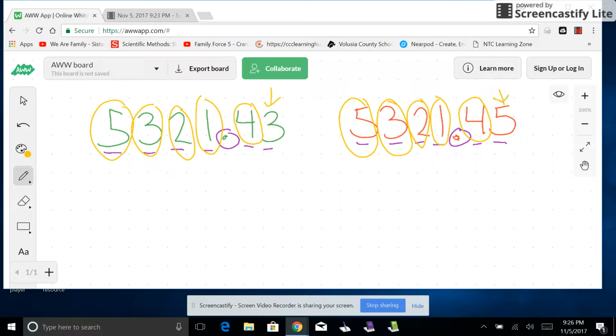So we see the difference happening at the 3 and the 5. And we know that the 3 is less than the 5. So when we write this, we would put our less than symbol, which is very close to the L of less. So this helps us to remember that when we say it, it's almost a complete L, which would be less than.